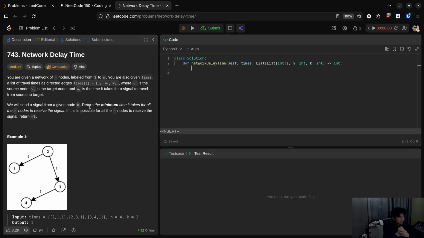You are given a network of n nodes labeled 1 to n. You're also given times, a list of travel times as directed edges, times[i] = (u_i, v_i, w_i), where u_i is the source node, v_i is the target node, and w_i is the time it takes for a signal to travel.